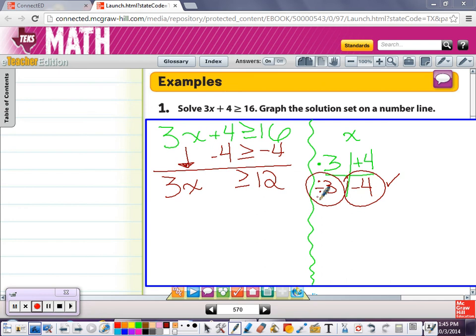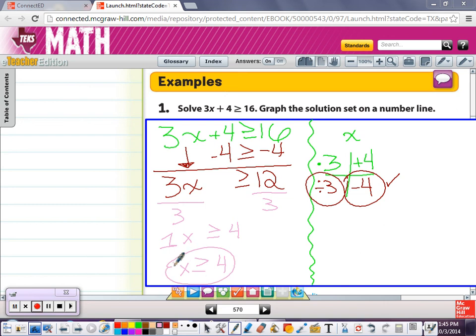Now all I have to do is this next step, which says divide both sides by 3. We use the fraction bar, or vinculum as it's called, and we will divide by 3. 3 divided by 3 is 1, so I have 1x left over. Since I was dividing by a positive number, this symbol will not switch at all, so it'll stay the same direction. And 12 divided by 3 is 4. So to tidy this answer up, x is any number that's greater than or equal to the number 4.